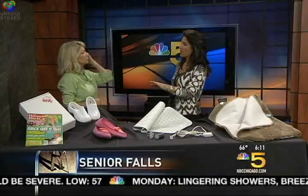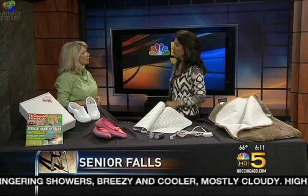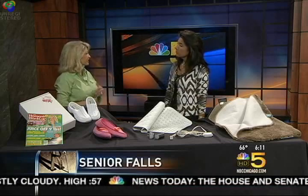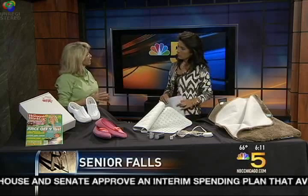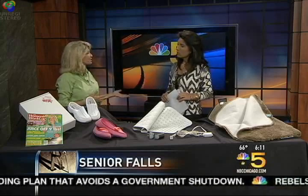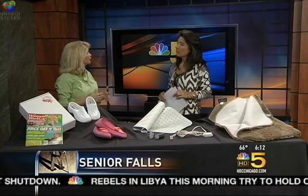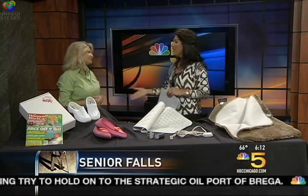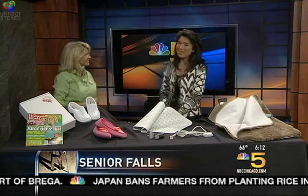It's not just about things that prevent falls — there's also good general health care. The two other main areas of focus are health checks and prescription checks: making sure that your glasses and prescription are up to date, and making sure you can go to your doctor so he can review the management of your medication to make sure you're not getting dizzy or off balance. The simplest over-the-counter medication can intermix with other medications, making you feel less stable. It's always good to make sure one medication isn't competing with another. Thank you so much for offering these tips on how to make things a little easier for our parents and other elders.